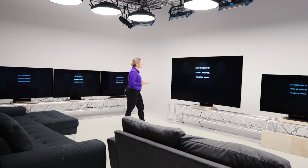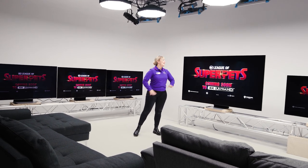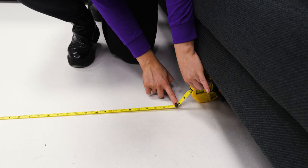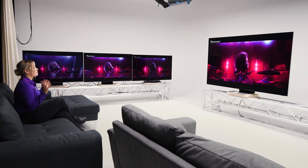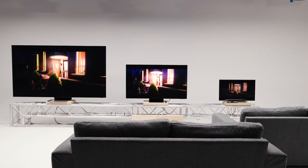If you're really close to a big screen you're going to get a really cinematic viewing experience, but you might not want that each and every day. Here's our lovely 85 inch TV, and we've measured the perfect viewing distance which brings us to specifically 127 and a half inches away. As I sit back, it's just a really lovely comfortable distance and the TV just looks incredible.